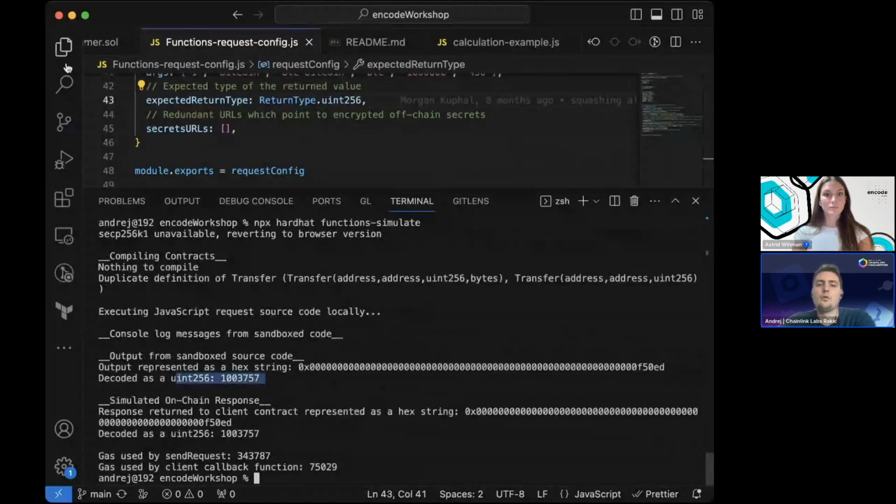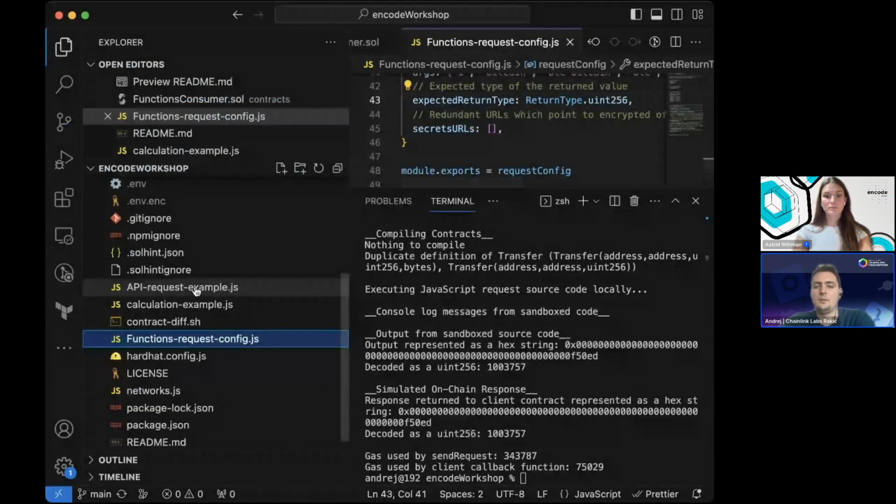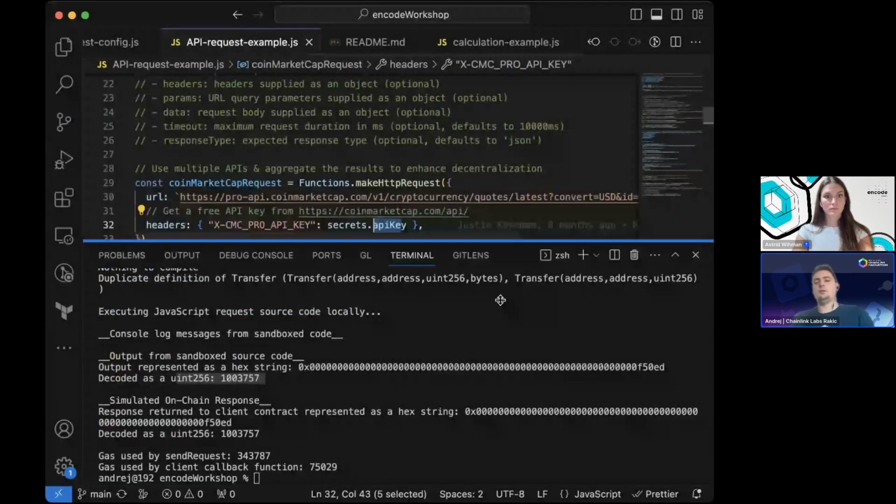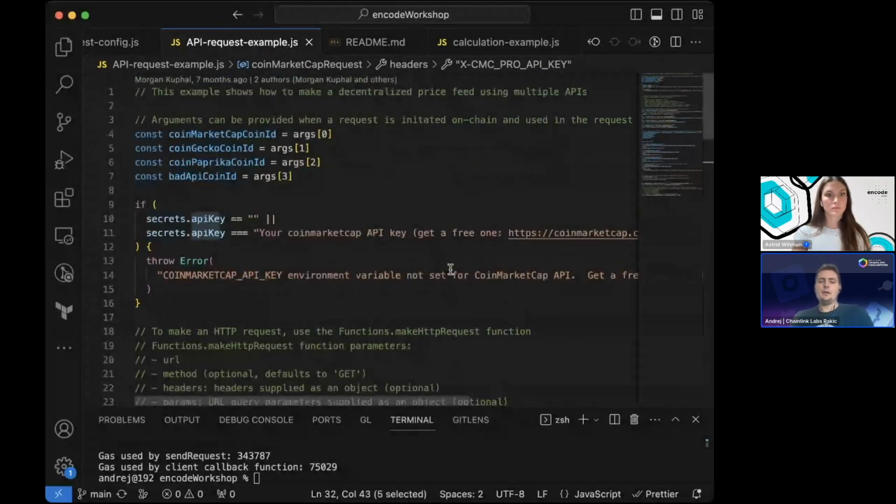Obviously, the more complex one is when you want to use some API calls, HTTP GET, POST, PUT methods, whatever. So this example is basically how to get some prices using Chainlink Functions. In reality, you're going to use price feeds, but this is just to show you how you can do the same thing using Functions. Most importantly, this is to show you how you can create HTTP GET and HTTP POST requests using Chainlink Functions.